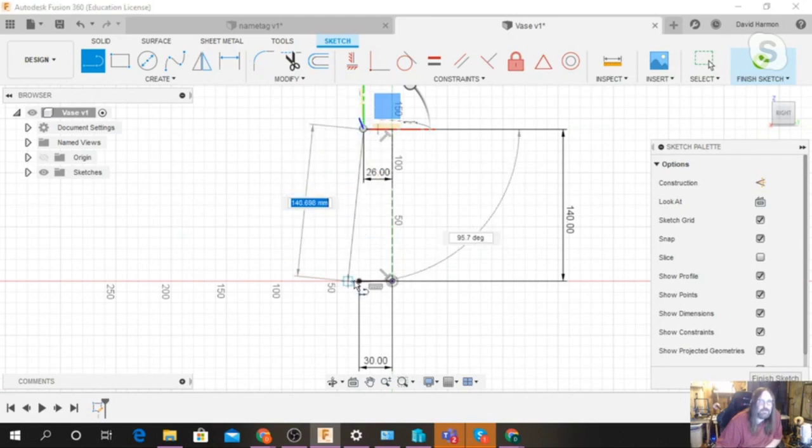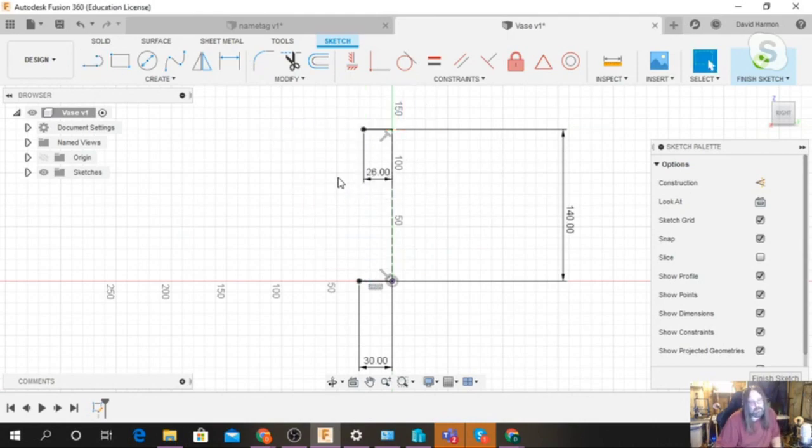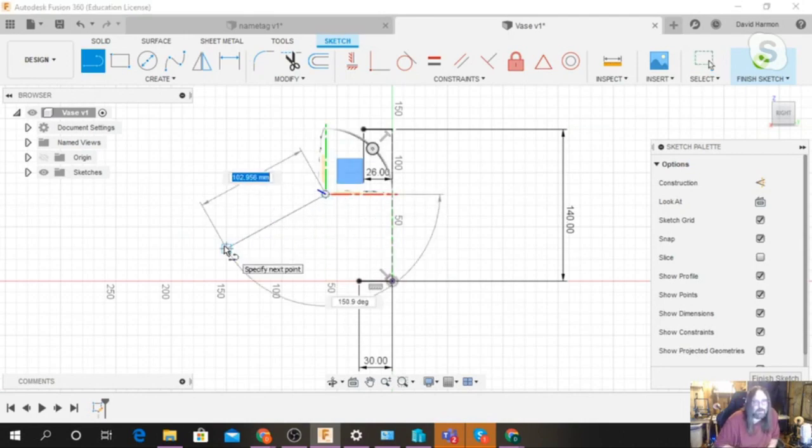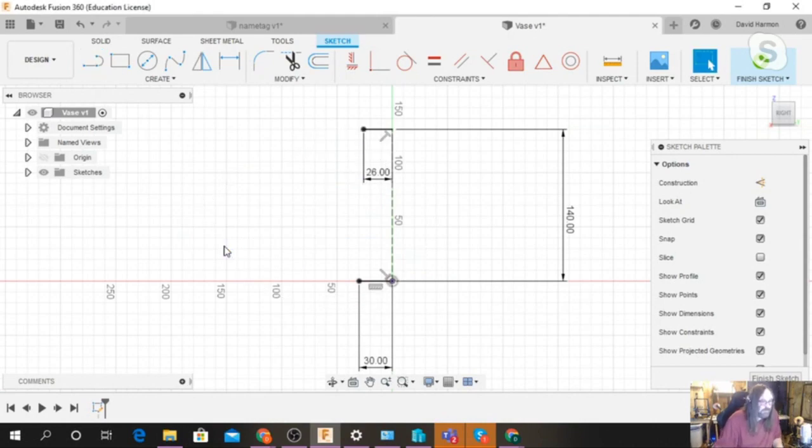So if I were to go to the bottom of my vase, and another pro tip in Fusion, guys, is if you make a line and you're like, oh, I don't want the line there, and I don't want to hit Control Z once it builds the line, just hit escape. It'll pop you out of that wizard real quick. So I'm going to make a vase. I'm going to start at the bottom.